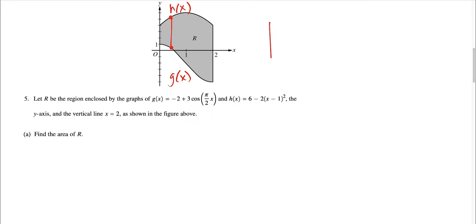Now from here, the idea is that any one of those cross sections for area is a rectangle, and the base is going to be dx. The vertical distance, we do the top function minus the bottom function, and that's going to be h of x minus g of x. But this would just tell us the area of one slice, what we would call dA. So if I want to find the area of the whole thing, I'm going to do the integral from where this region starts at zero to where it stops at x equals two. My integrand is h of x minus g of x times dx.